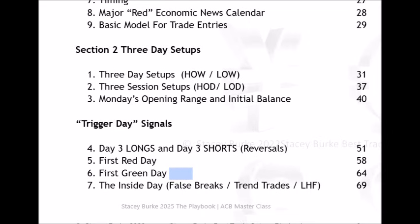One of the questions I received was, does this still work? And my response to that is that there is nothing new under the sun. Markets don't change. They've been doing the same things from the beginning of time. What's important, though, is that the trader themselves, the biggest variable, has no consistency in their daily process, their daily routine. They have no emotional control. They actually don't understand what they're trying to do. They go there and try and trade every day, and they show reckless, degenerate gambling type of behavior on days where they have low probability, low edge, and they do destructive, self-sabotaging things that destroy any of the good results.